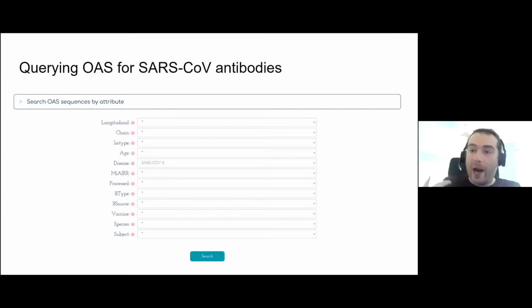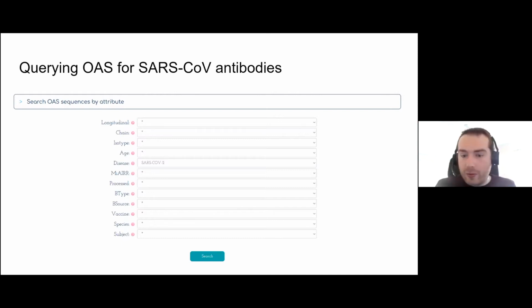So in some NGS studies, you won't actually have information about which individual in that study. So say you have 3 people, some data sets might not have the information about which individual that sequence came from. One of the things that we've done is annotate the data in such a way that you can filter it down to only data where you have an individual. And again, this can be really useful for comparing, for example, how did this individual's immune repertoire evolve over the course of a vaccination campaign.